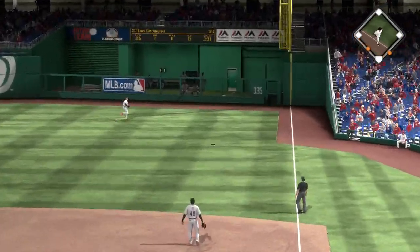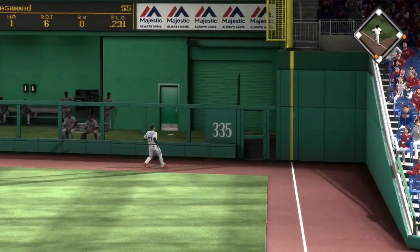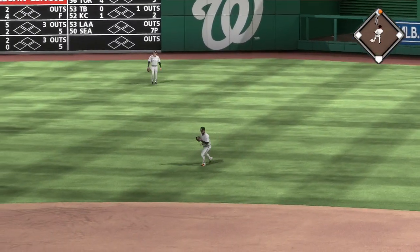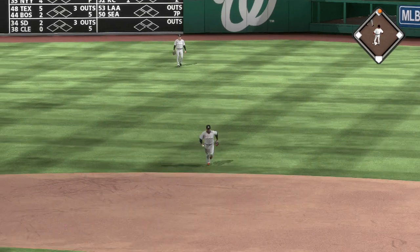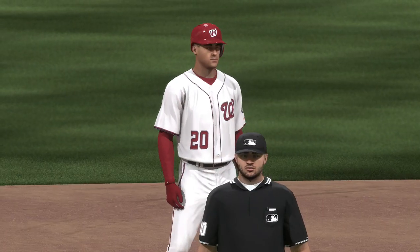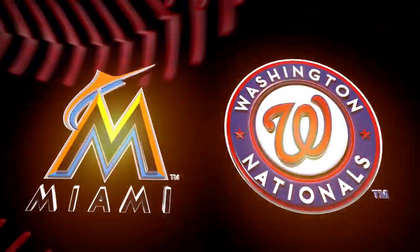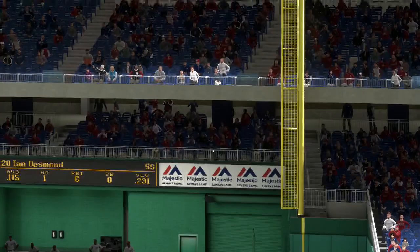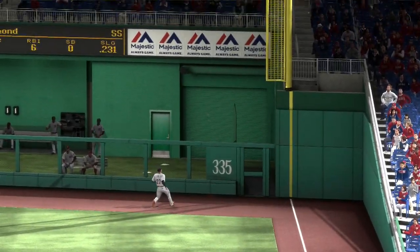Now a swing and a ball lofted down the right field line and fairly deep. Boy, and the shellacking continues as this is down for extra bases. And he is into second base with an RBI double. Well, he gives this ball a pretty good ride. No shot to get this one, as it's going to wind up hitting on the track and one off the wall out there. He's going to wind up pulling into second with an RBI double.